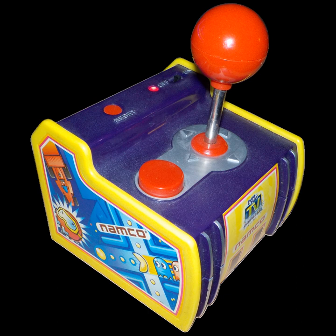Bandai released a Pac-Man Connect and Play plug-and-play system to tie in with the Pac-Man and the Ghostly Adventures TV show. The games that the system boasts use every game's original coding, making it easier to reach Pac-Man's infamous 256th glitched split-screen level. It also features the same games as the Retro Arcade, excluding Pole Position, which is replaced with a new game called Pac-Man 256 — not to be confused with the game on smartphones, consoles, and Steam called Pac-Man 256 from the developers of Crossy Road.